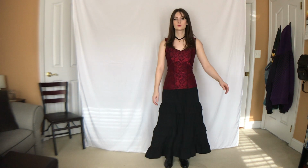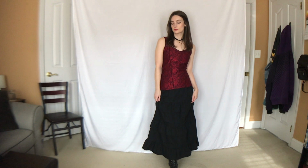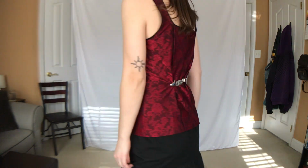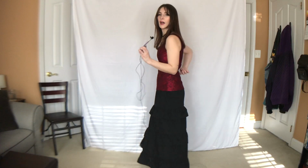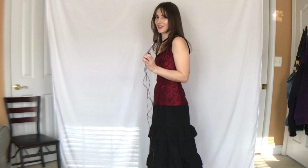It's got a very dark red pattern on this top, paired with a long black ruffle skirt, which I made in my previous video, and then black lace-up roper boots, and then I felt like a velvet choker would be appropriate for this as well. So altogether very dark and moody, but also kind of romantic with the ruffles and the pattern on the top. I did cinch it in the back with this little clip that I got on Amazon. It's crooked, but I don't care. Gosh, 12-year-old me would have been quaking if she could have gotten her hands on an outfit like this.